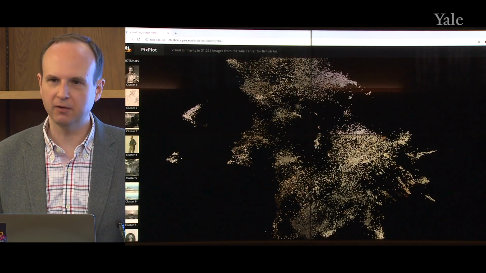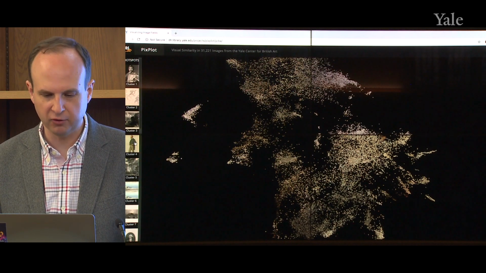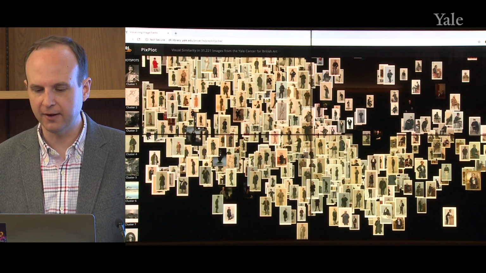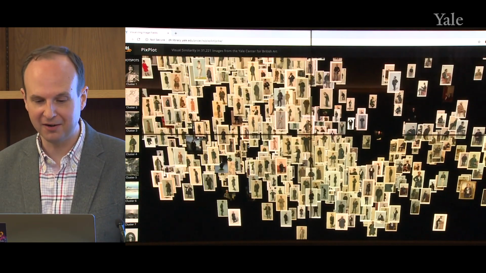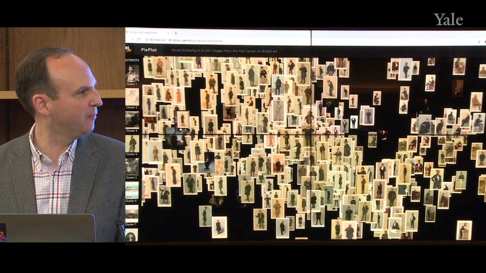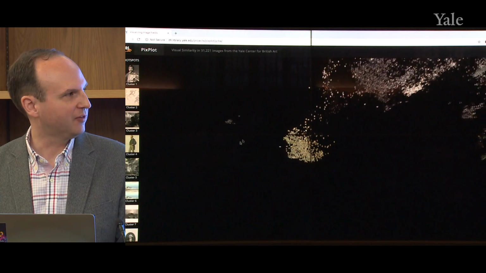But they haven't landed randomly. They've landed in such a way that images that share the same visual characteristics have landed on the floor at the same place. So I'm sure there's a technical word for these. I call them the caricatures of dandies. These are all the well-dressed men in very nice clothing down here at the bottom left of my visualization.